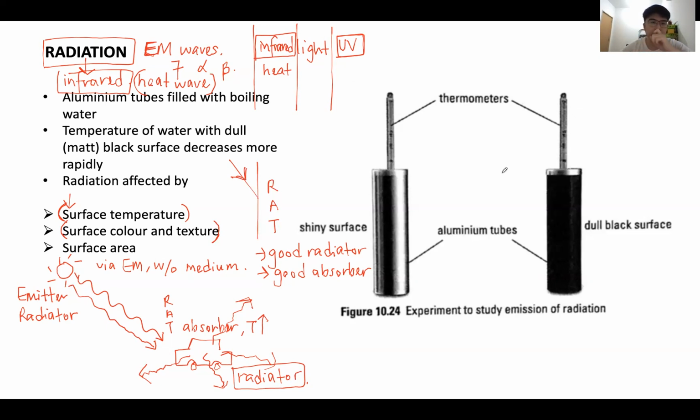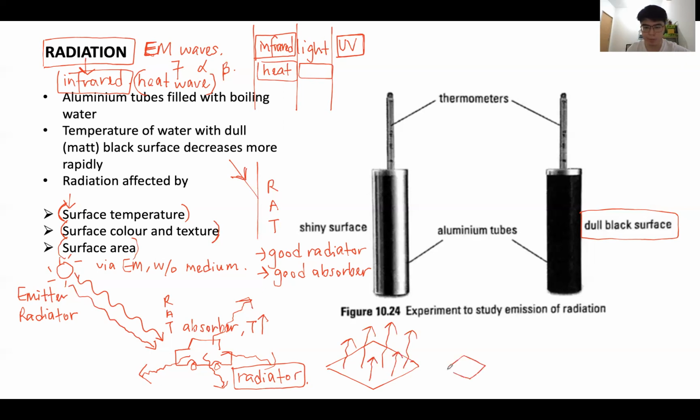Okay, so it absorbs infrared and also the visible spectrum, the light here. So that is why a black surface is a good absorber. Good radiator is generally a good absorber. Now, the third one that affects the radiation is surface area. If you have common sense, if you have more surface area exposed, then the radiation happens rapidly, higher surface area compared to smaller surface area.